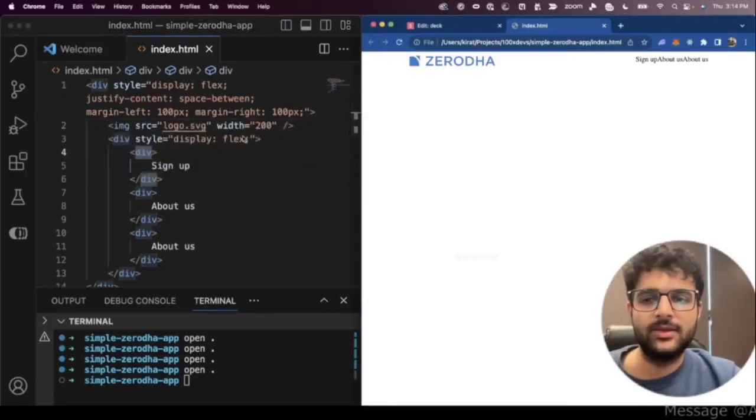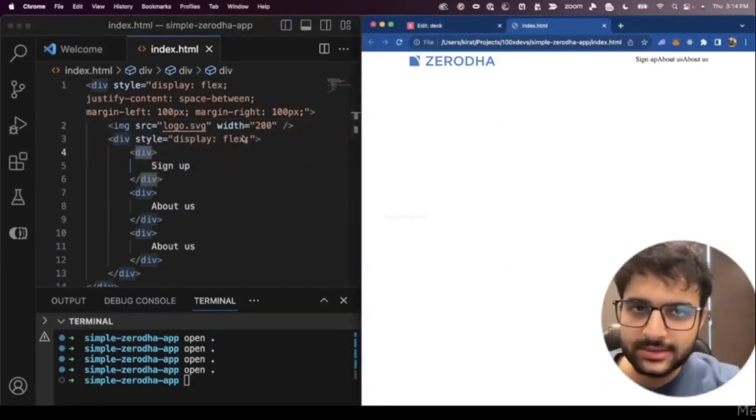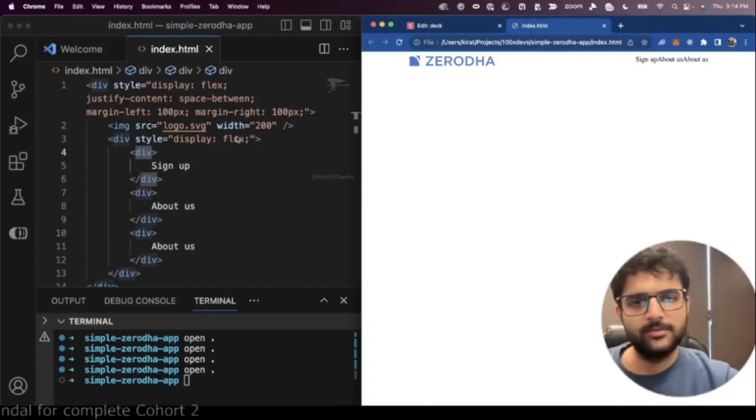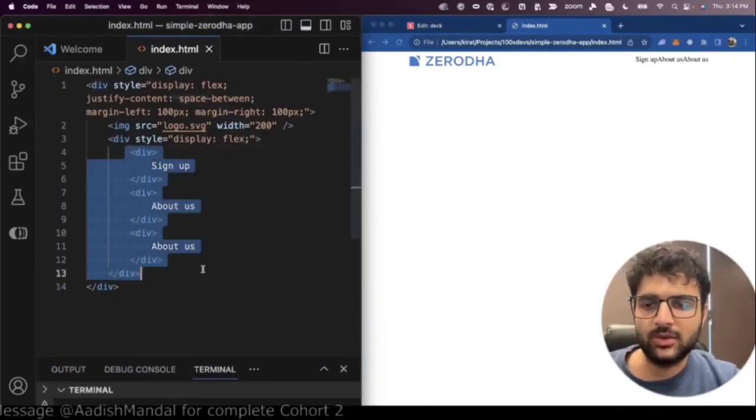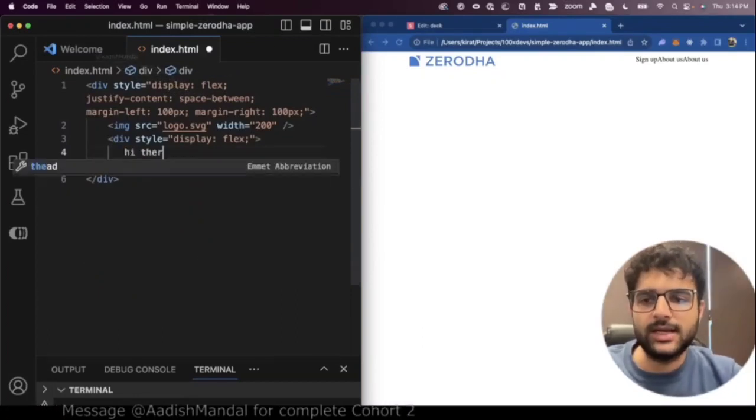Okay? So can you see a flex inside a flex? Can you see how that can get confusing? Take a breather, take a pause. Try to read through this. Maybe don't worry too much about this. Can you understand at least this part?